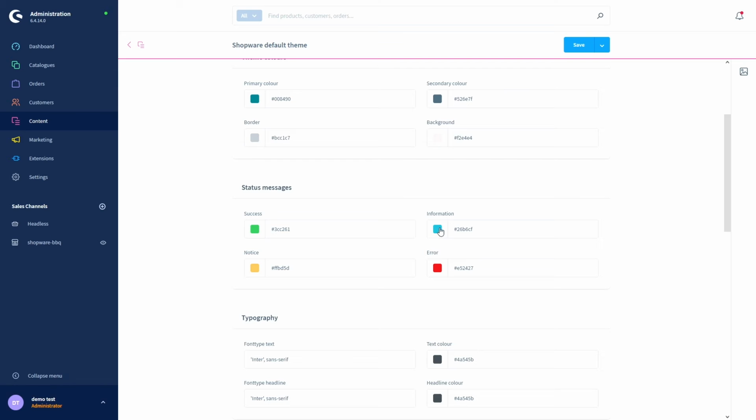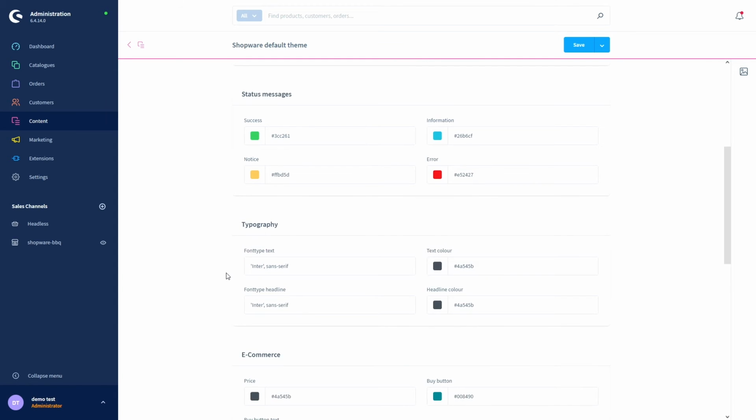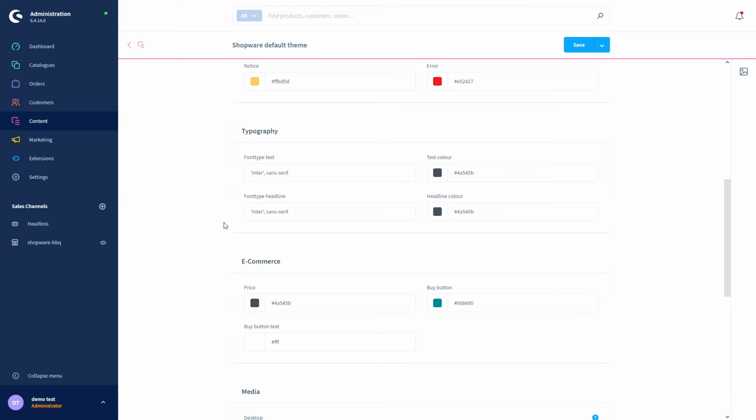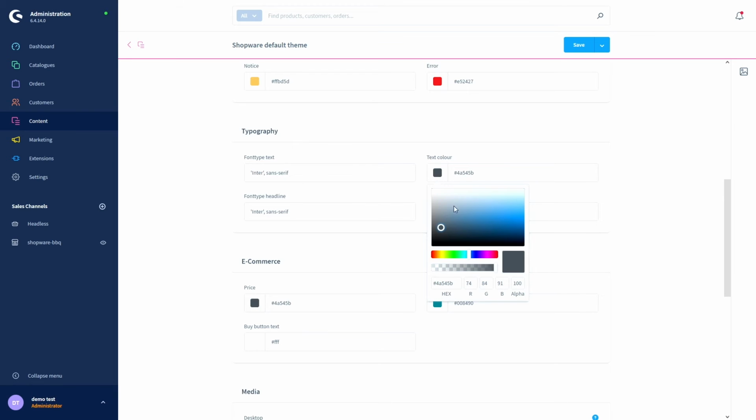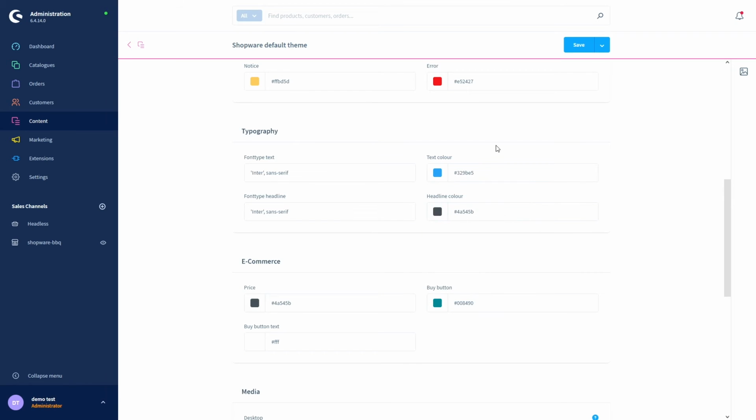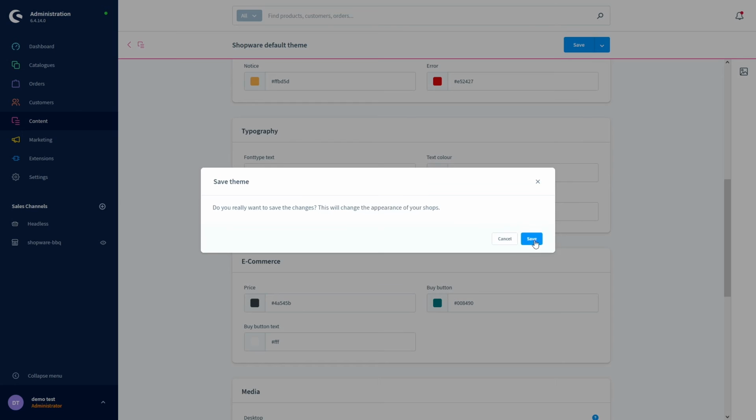By default it is blue, but obviously you can adjust these colors of the status messages as well. Here we've got the typography, font type, texts or headlines. We've got the text color and the headline colors. We can change the text colors just to blue to demonstrate how it will look.